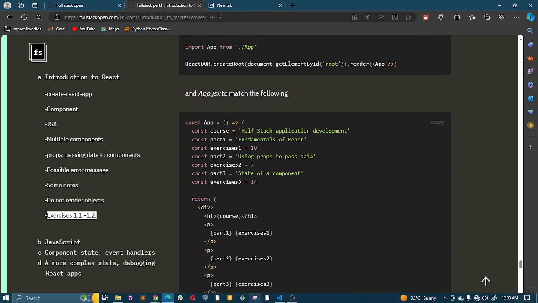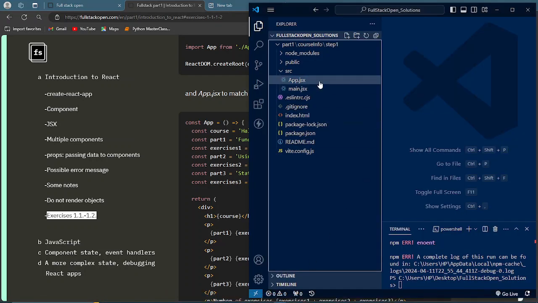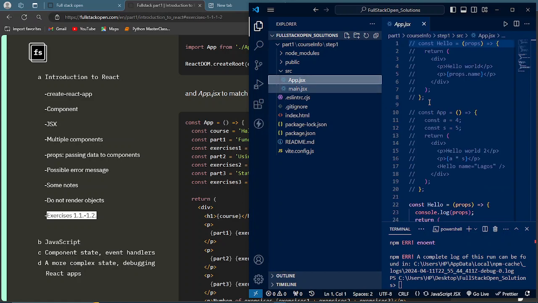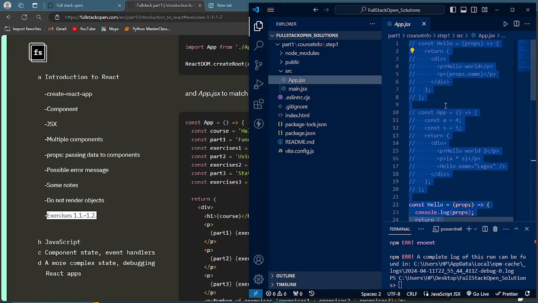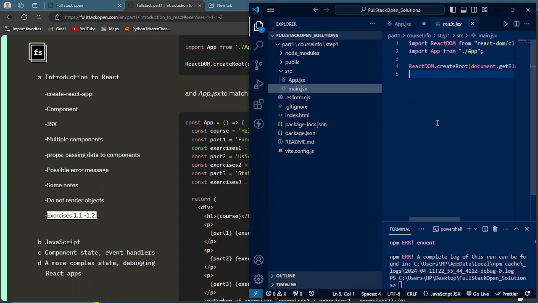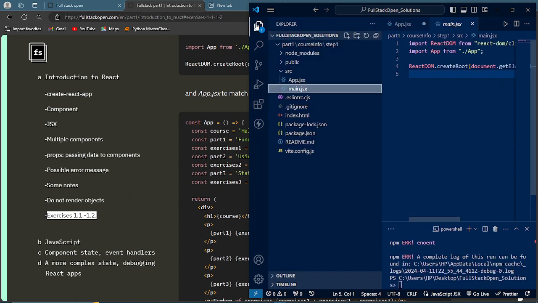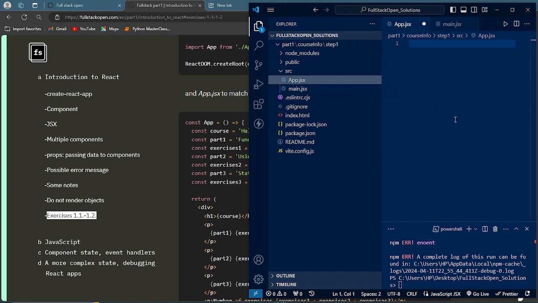So I move to my VS Code. I remove this entire part. It seems that the main.jsx is already the way we are expected to have it, and the app.jsx is empty for now.